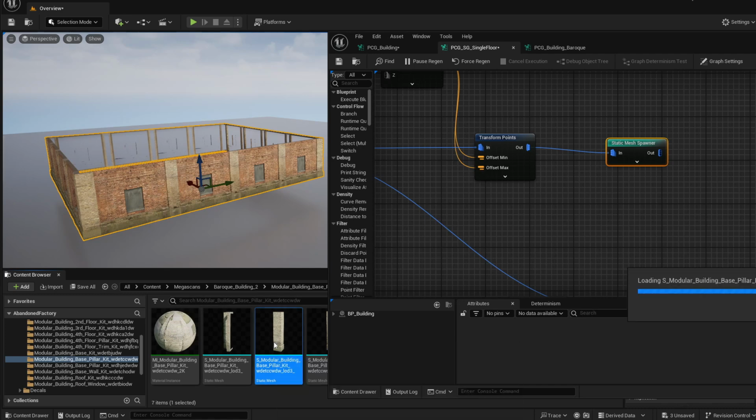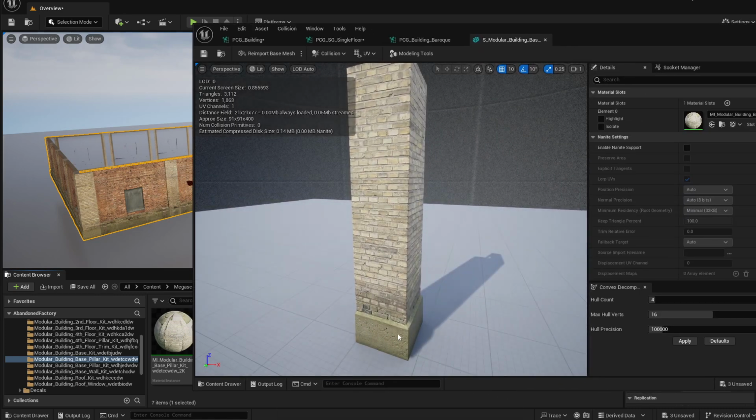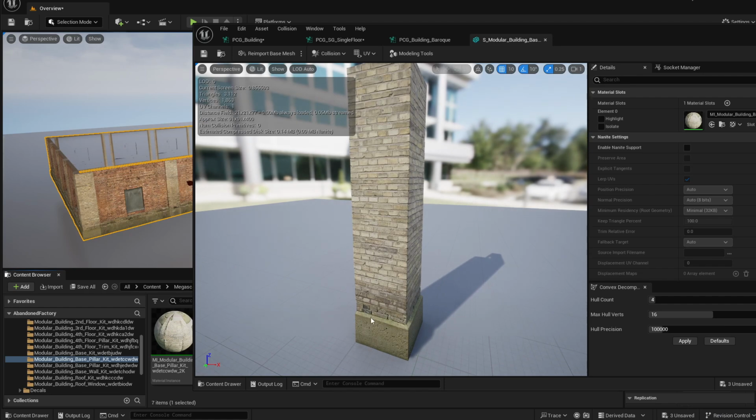And this element, let me open it, has this base concrete part, which is only suitable for our first floor. So we need a way to spawn a different element for each of our next floors.